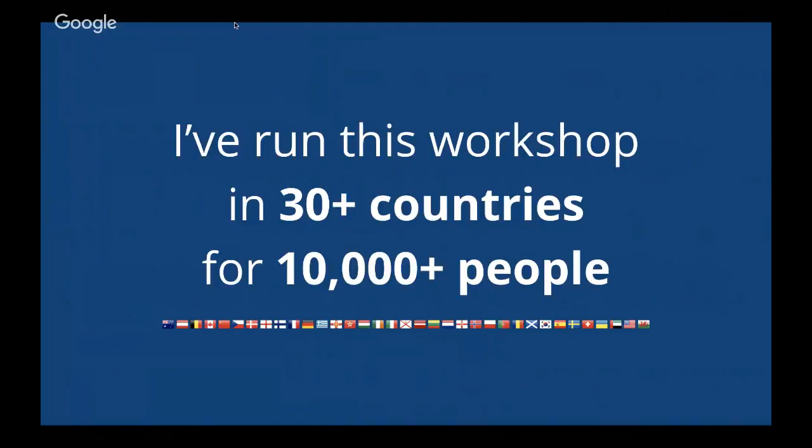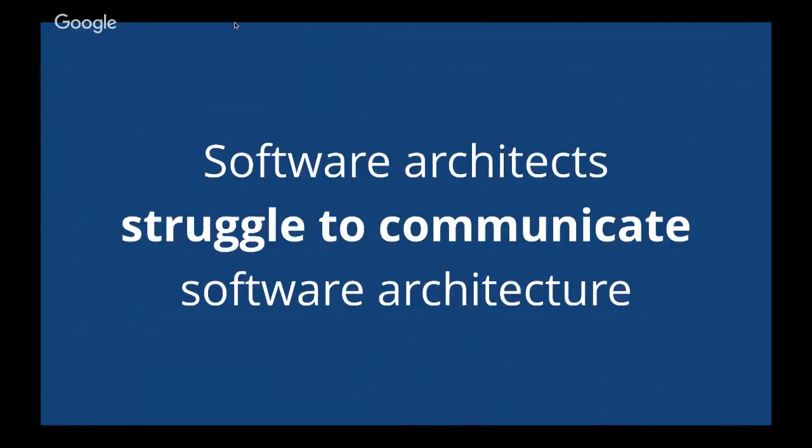The unfortunate thing here is that I don't have any empirical evidence to back anything up in this session. So I've done no academic research, no studies, but what I do have is a lot of anecdotal evidence, and I've witnessed how people tend to visualize their own software architectures. And the conclusion I basically have is this: software architects especially struggle to communicate software architecture, and that's essentially the thing I want to fix, and that's what we're talking about this evening.